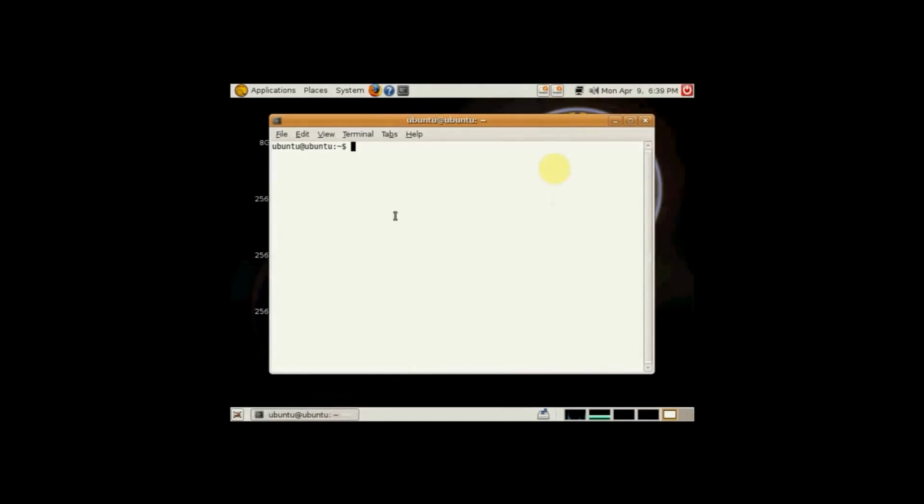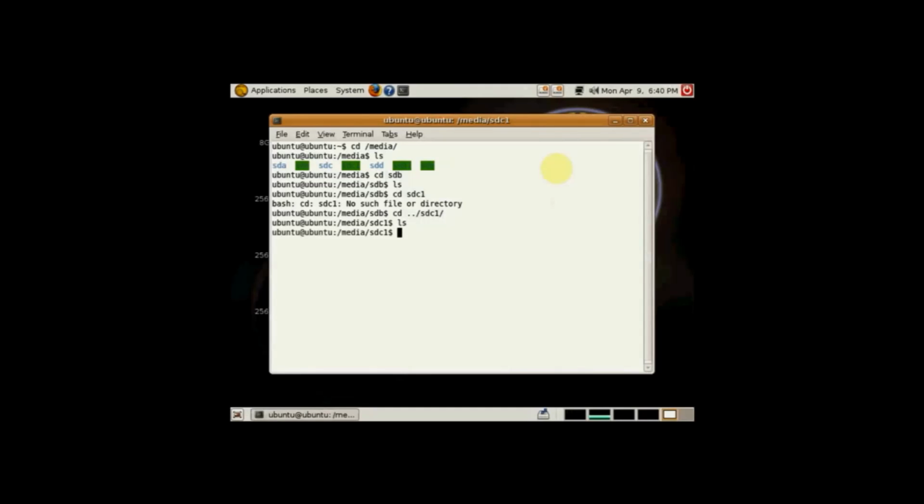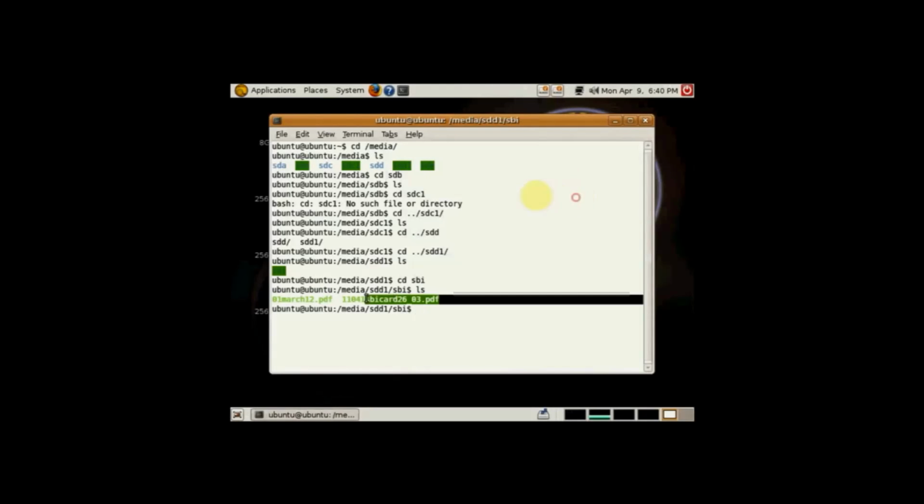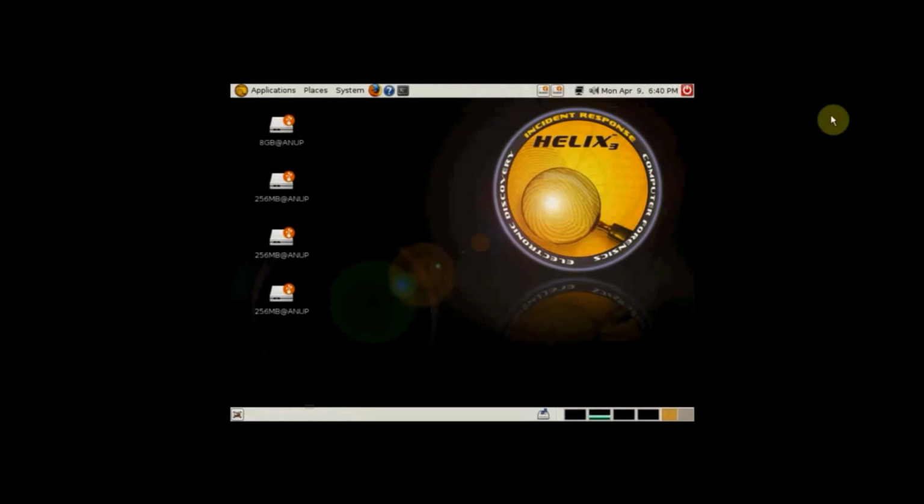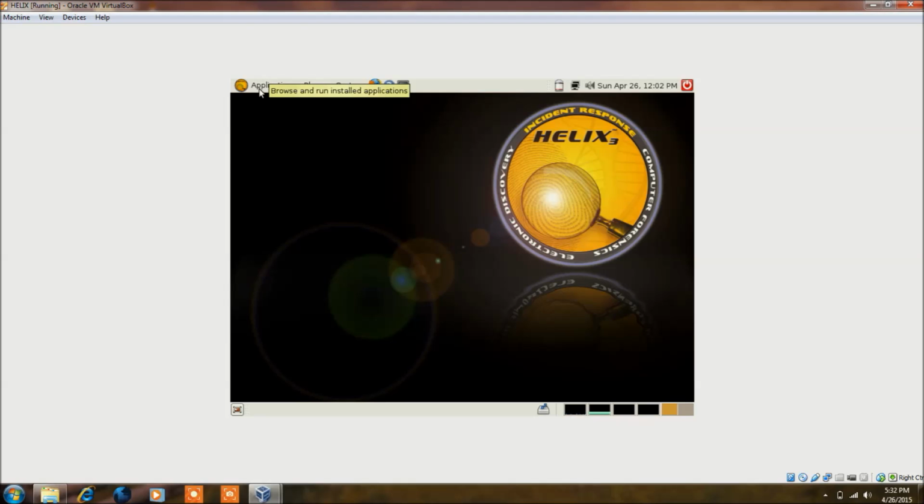You can see on the left hand side of the screen. On the terminal, just follow these steps, the commands whatever I am writing, and you will see which file has been copied. Remember that your source directory is the 256 MB drive and the destination is your 8 GB pen drive. So here we got the file which has been cloned. So that's about the Adepto tool.